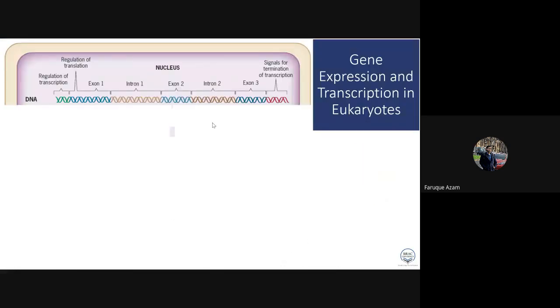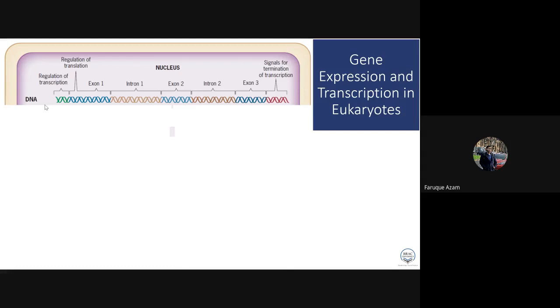and introns. So exon 1, this is a general structure for a general gene, there could be 50 exons or 50 introns. Here just three exons are shown. But remember that this entire region, from exon 1 to exon 3, is not coding, sorry, this is the transcribed region. That means from exon 1 to exon 3, all of this is transcribed. But only exons are coded. That means only exons are expressed in the translation. So this is a gene in eukaryotes. This entire segment of the DNA is a gene.